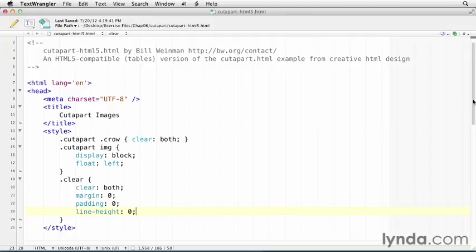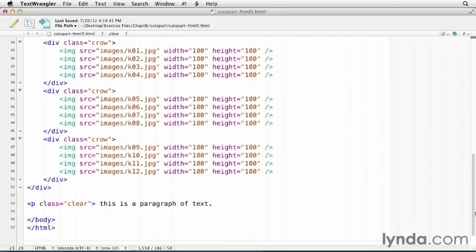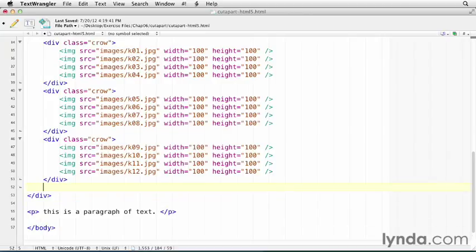It makes it possible for me to have an object like a paragraph or a div or something. And I'm just going to take this out of here, and I'm going to close this paragraph like I'm supposed to. I'm going to come up in here, and I'm going to just say P class equals clear empty.